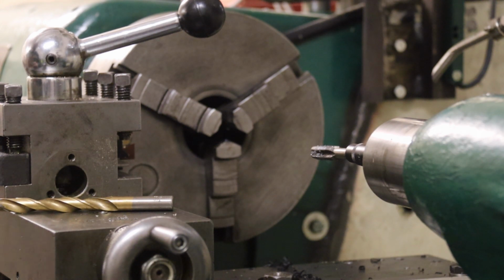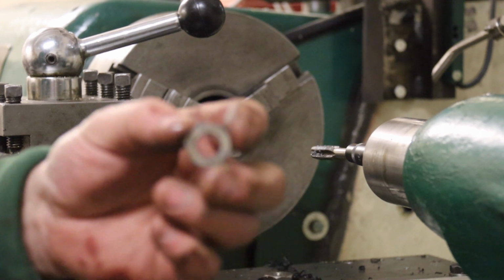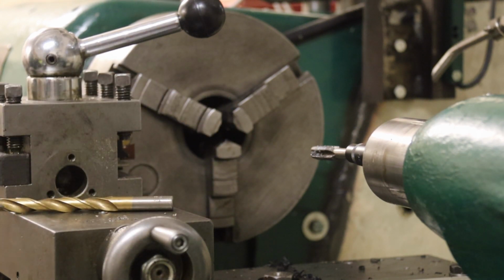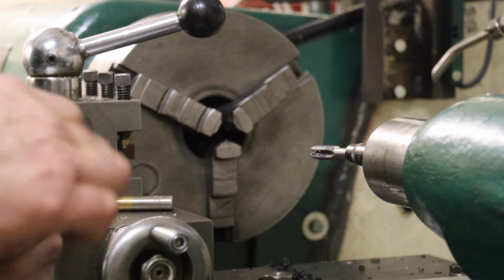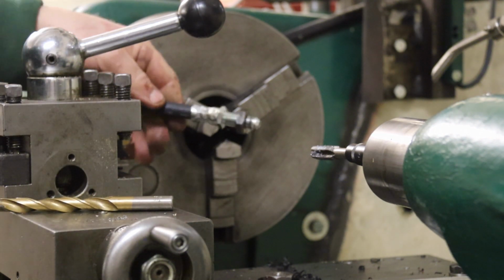Yeah, I've got to deburr it, but other than that, bring it up here. Half inch UNF nut. Bit of focus. There you go. Let me get a brake pipe in a minute. Yeah, there we go. So you can see. There we are. I'll bring it over here so you can focus. There you go.